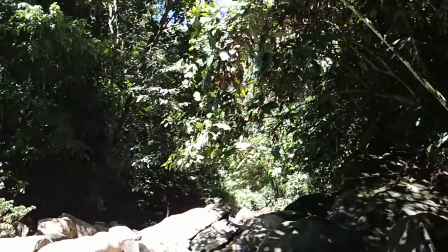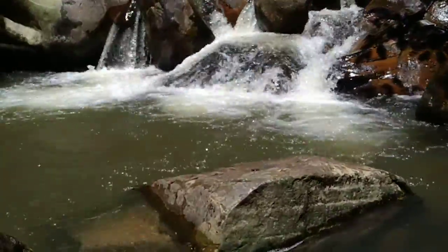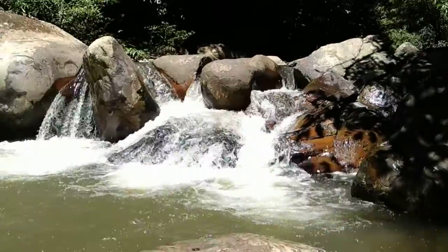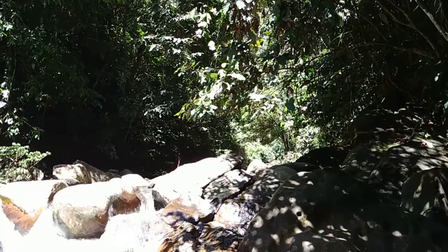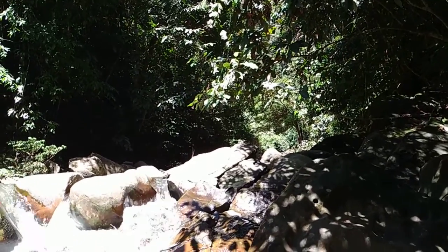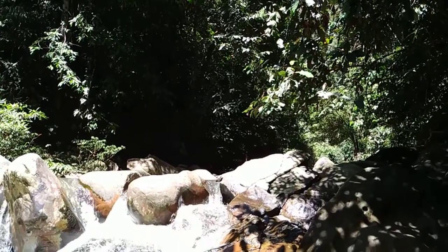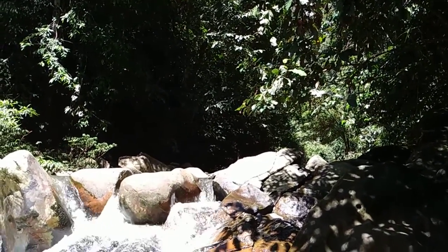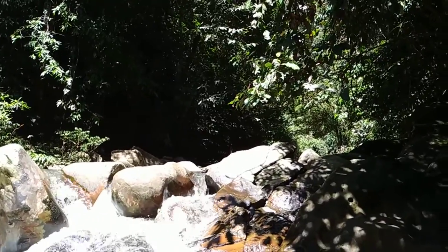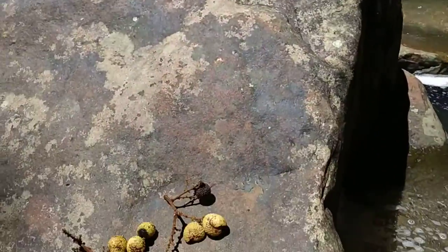The hilltops have been logged in recent years — that's why the water is not completely crystal clear — but this year it was just too dangerous and too expensive to exploit. The surrounding valleys have been logged, some selectively, some not so much, but I guess this is the best place because it was just too dangerous to log it.